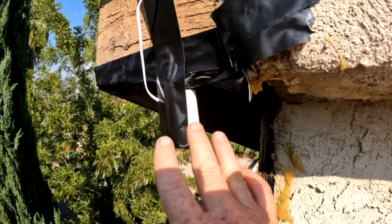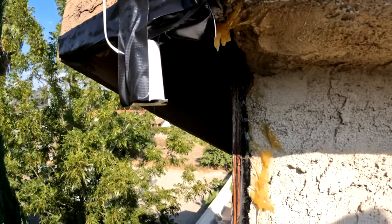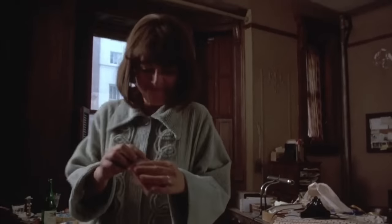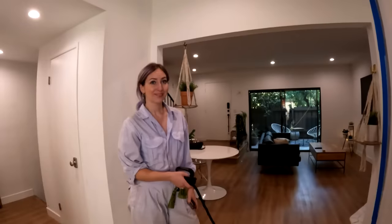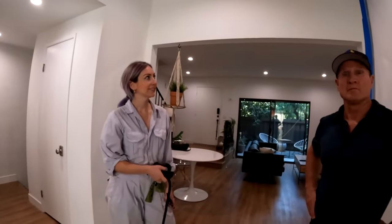We set the camera in the corner. We placed a Victor rat trap inside here and up in the area where there's a highway right up there, isolated from the unit so she shouldn't have any more rats coming in. Lauren, we've got our camera set up outside in that hot spot, one rat trap in the ceiling, one down there. If we're catching rats, that means the opening we found outside is definitely the entry point. Right now it's all about monitoring and confirming there are no other spots.